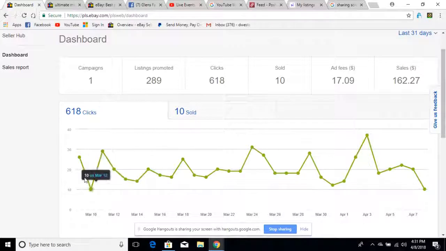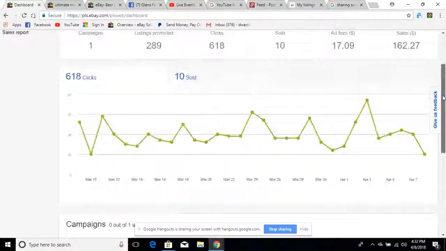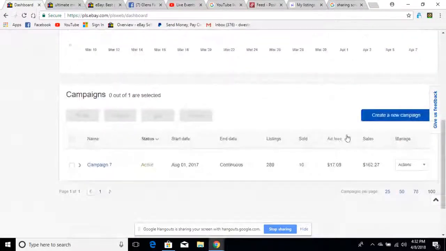Now, what this graph shows is that each round dot is a sale. And you can see it's been up and down, and up, and then it goes down, and it's kind of on the downwards. I have to list a lot more. And you scroll down a little bit more, and this is where you can create a new campaign, or you can go in and edit the same ones.